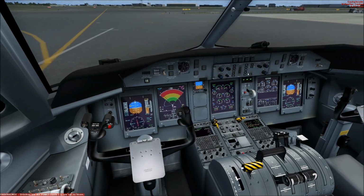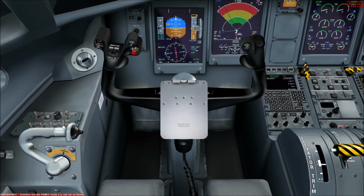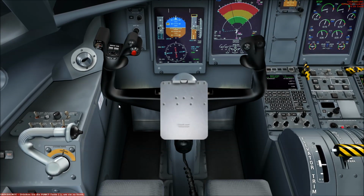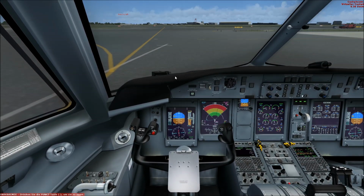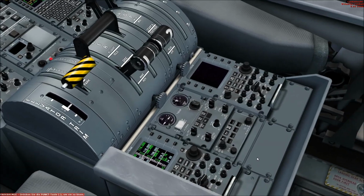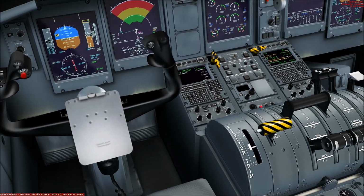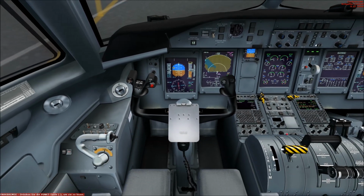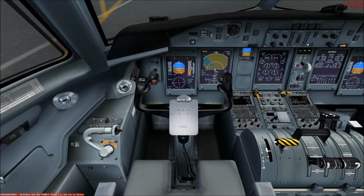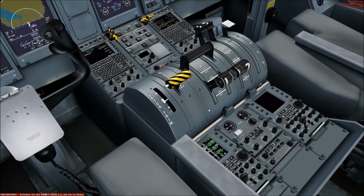Rudder travel is checked. Nose wheel steering gets on, because we need to taxi here and need to be able to turn left and right here on the ground. And then radar gets to standby. So from test to standby, and we choose terrain, I would say. So, and then the MFD is set to nav. So where is the MFD?